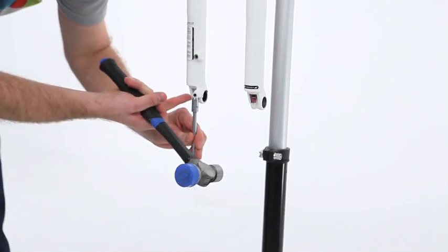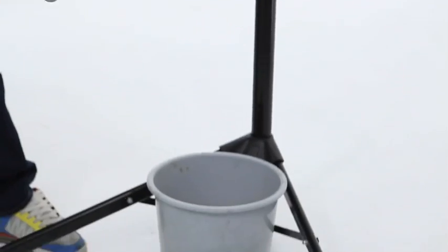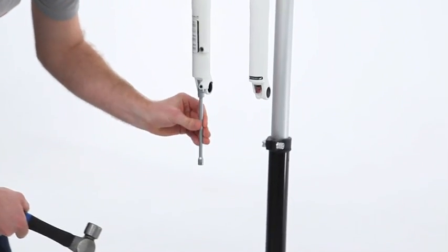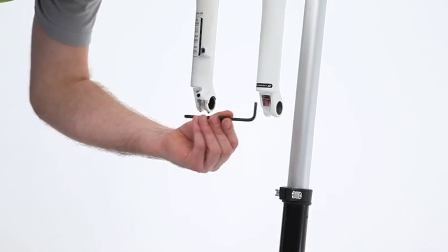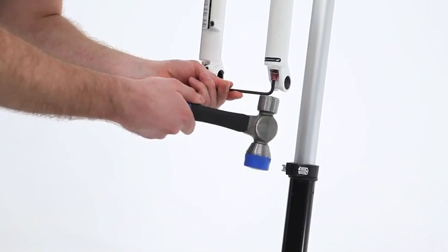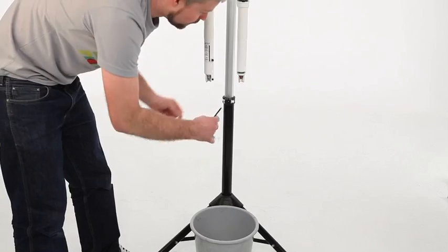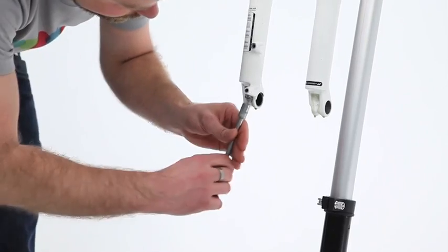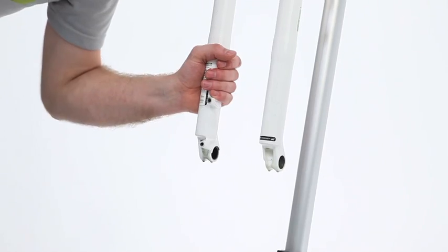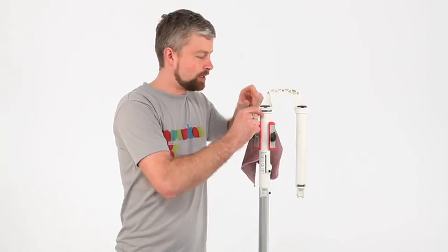We need to tap these to release the shafts from the lower legs at the bottom. There will be some oil that comes out, so make sure you've got a bucket or something beneath to catch the oil. Pop your Allen key in, give it a tap. Now we can fully remove the bolt and the nut. With the bolt and the nut removed, we can remove the lower legs. Like so.